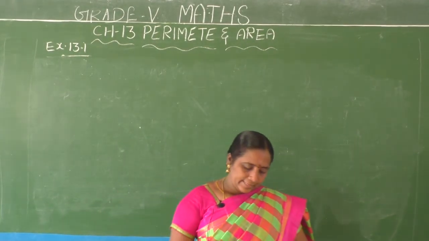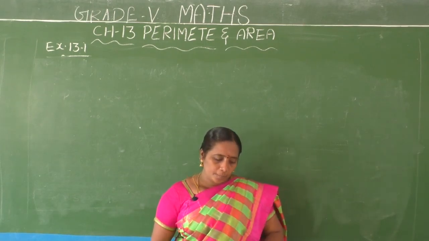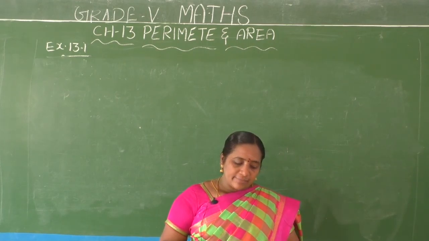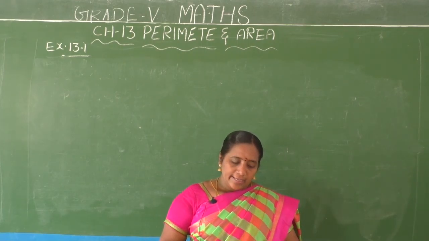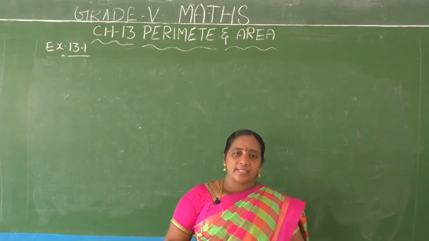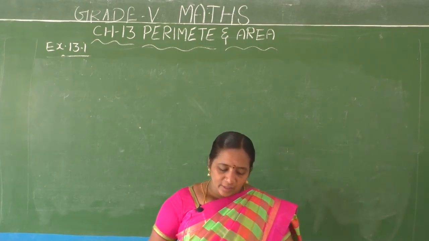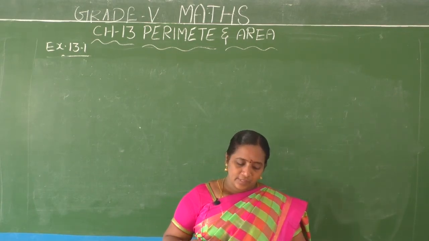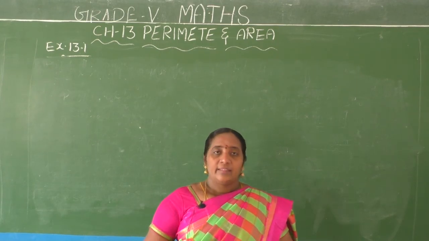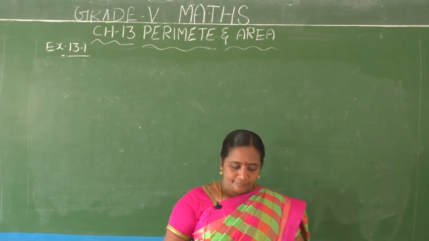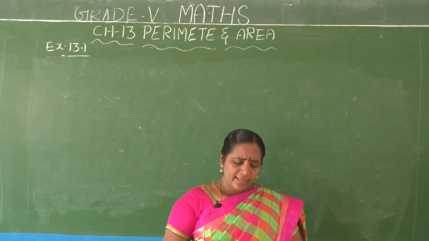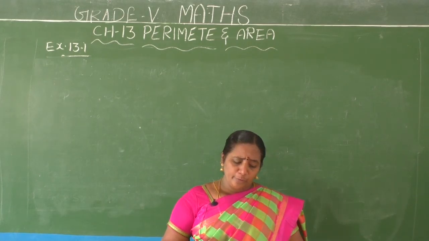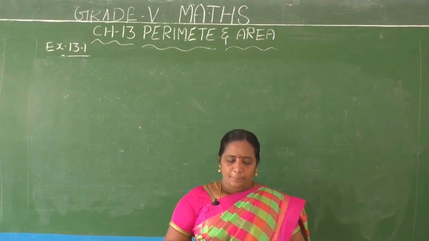Okay ma. The next word problem is 10th one. A rectangular field is 475 meter long and 320 meter wide. Find the length of wire required to fence the field. See, in the 10th sum, they gave the length and breadth, and also they gave the shape of the field. Now we have to find the perimeter.